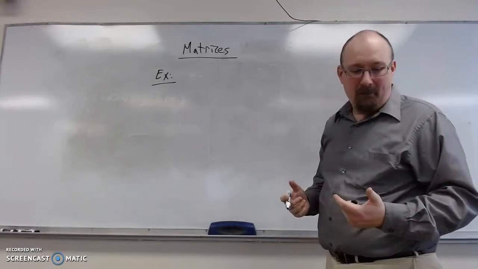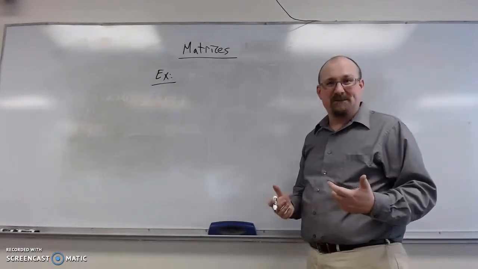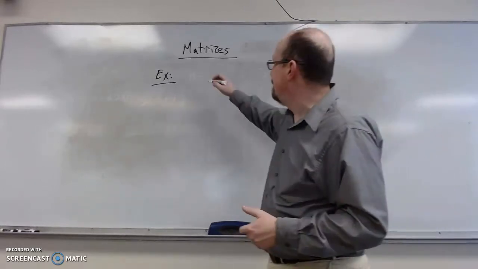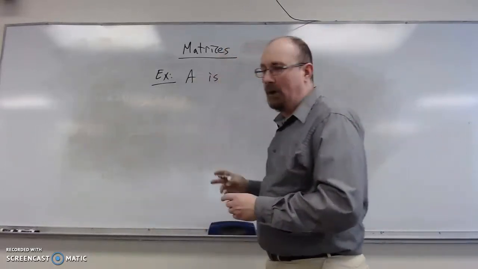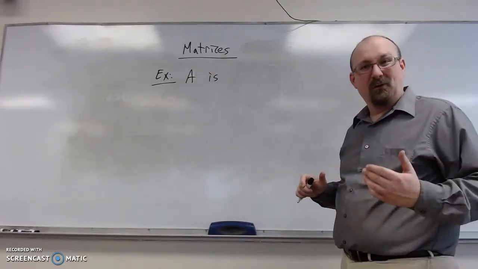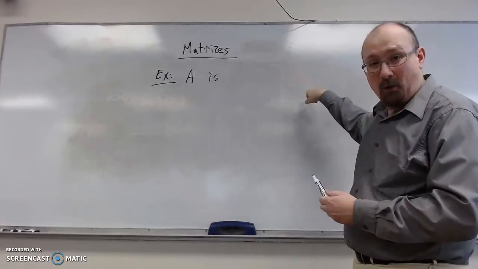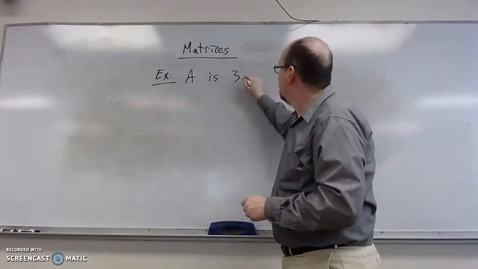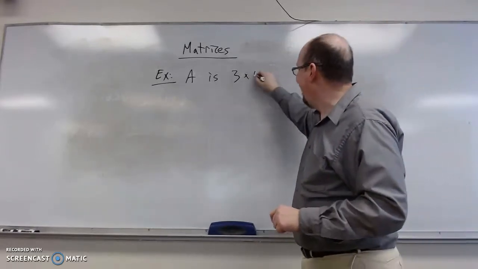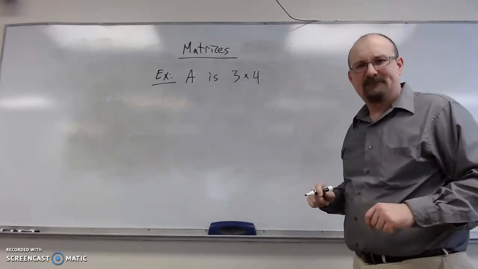Now, it's worthwhile to point out, because the very first thing it asks is which of these matrices are square. That kind of requires us to identify the sizes of each matrix. So if we look at that thing, our matrix A is, if you look at it, it's got 3 horizontal rows. And then if you count the vertical columns, you have 4. So A is a 3 by 4 matrix.